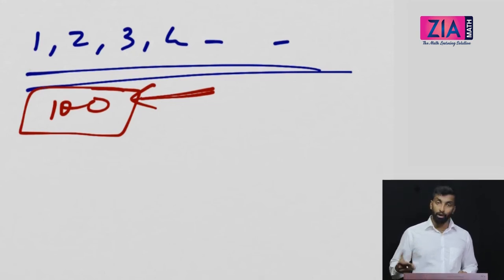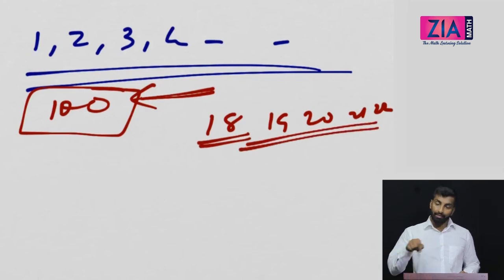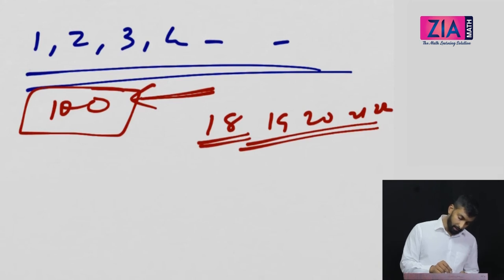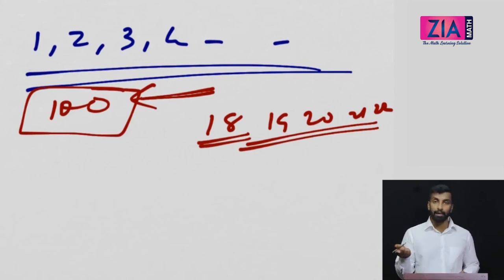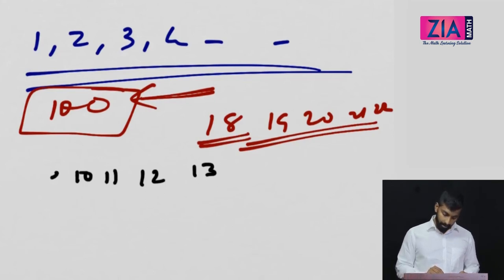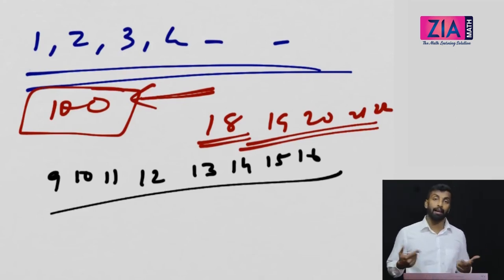Okay, so here you need to go for the trial and error method, right? So this is just a random question. Otherwise, see, if they have given the starting first term as 18, then it is not a question. You have only one way, right? 18, 19, 20, 21, 22. Otherwise, how many ways you can write it is a difficult question, right? The other possibility of writing this is 12.5 into 8 is actually 100, right? So you can make 12.5 the average, so 12 and 13 you write first, then 12.5 into 8, right? So write 3 terms on each side, 11, 10, 9, 14, 15, 16. This is another way. So they can actually make a really complicated question.